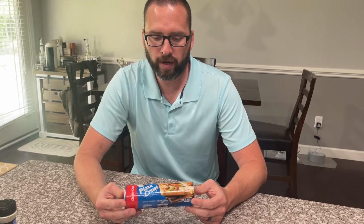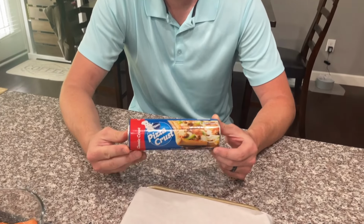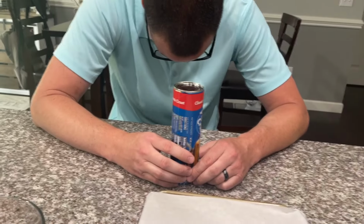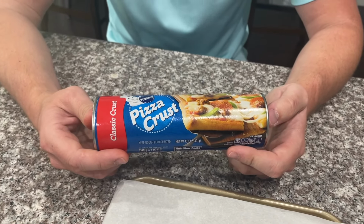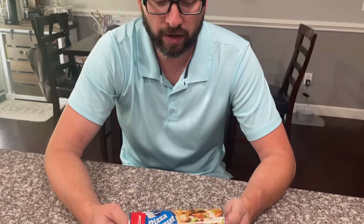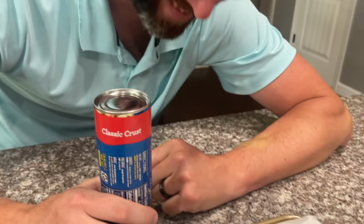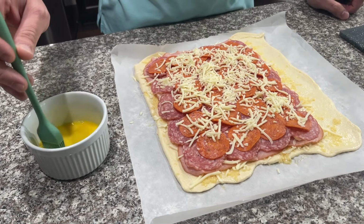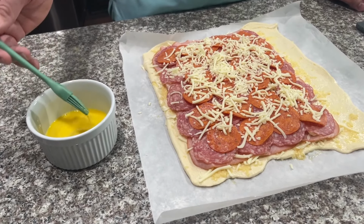So now we are ready to roll our pizza dough out into a rectangle. So now we are ready to roll our pizza crust out into a rectangle shape. So now you're going to take your egg wash and expose. What are you exposing? Okay.